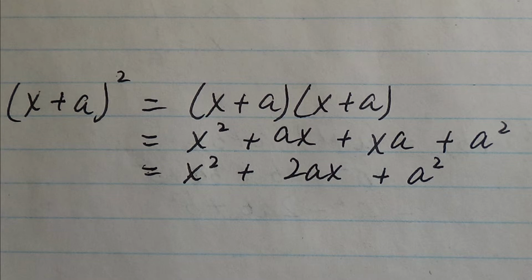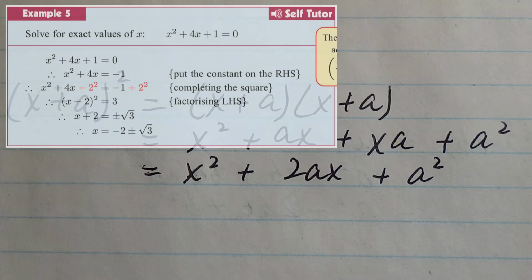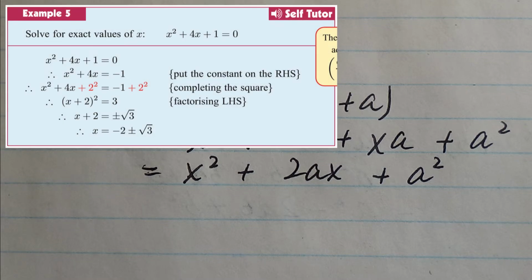And the way of doing that is, like in example 5, we have the expression, all terms on one side equals 0. So in this case, we want to make sure that all the terms that contain x stay on one side, but all the constant terms are on the other side. So that's why we bring the 1 from the left side to the right side. Notice that the expression on the left now, which is x squared plus 4x, is similar to the general expression that we derived, which is x squared plus 2ax plus a squared.